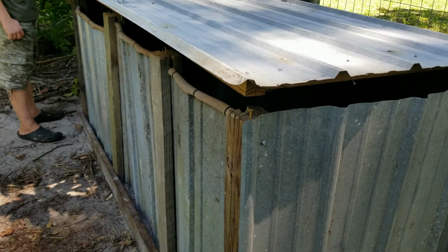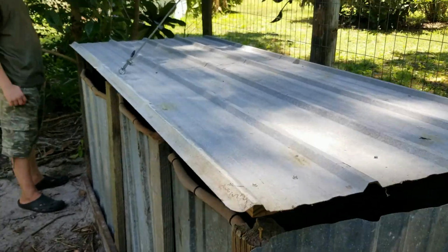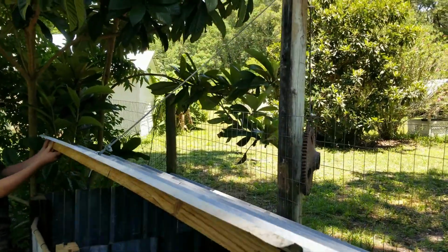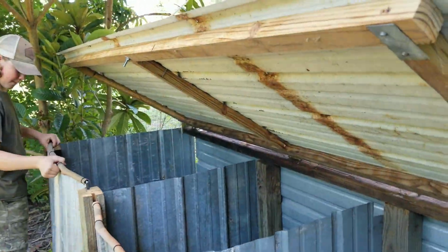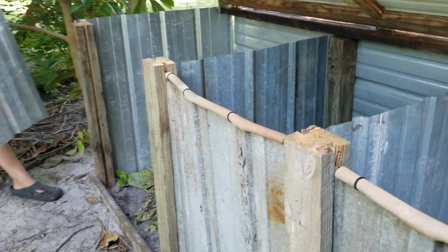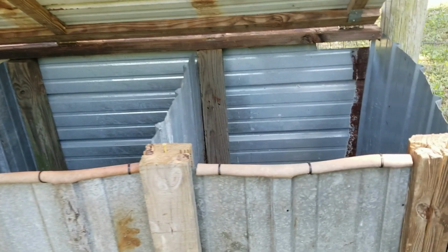This video shows how we built our quite amazing 3-bin compost with a counterweighted lid and removable fronts. Let's do it.